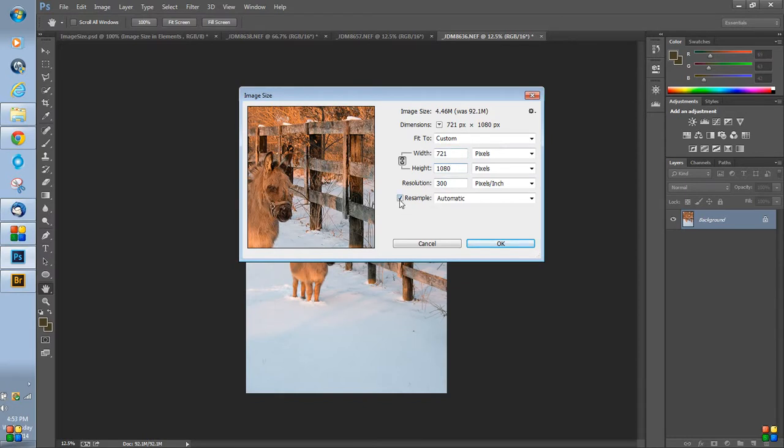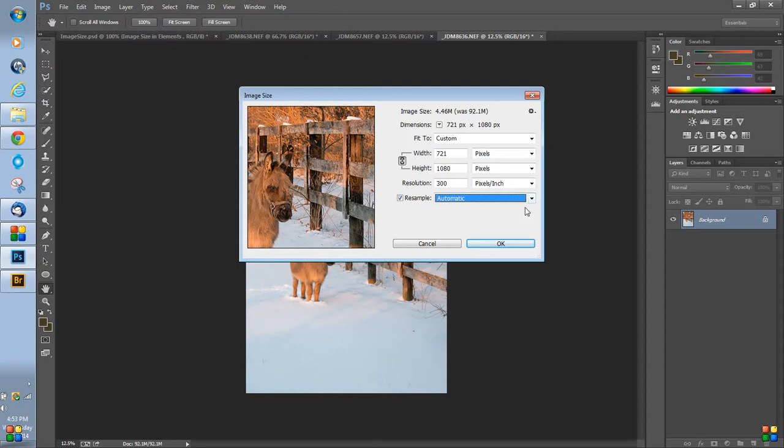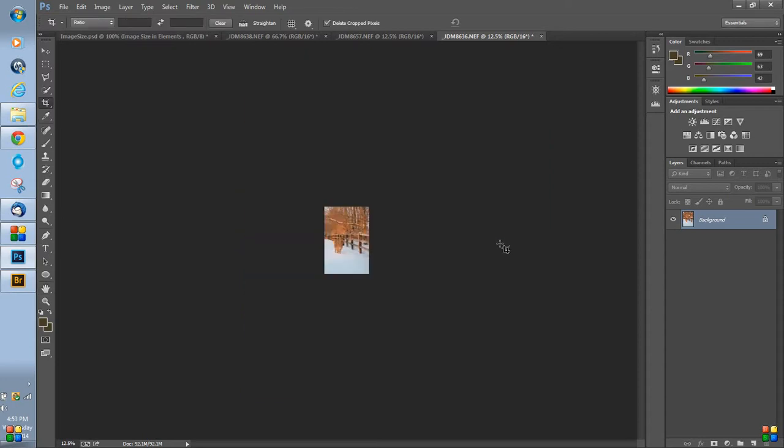And notice that Photoshop has remembered that I'm doing Resample, and I have it set for Automatic, so I'm going to get bicubic with a bit of sharpening. Okay. Click OK, and the image will be reduced.